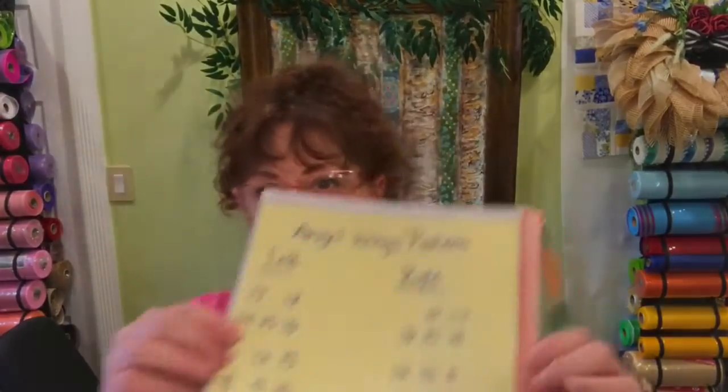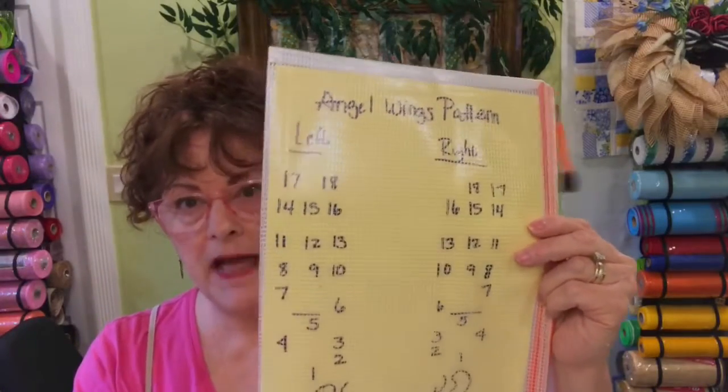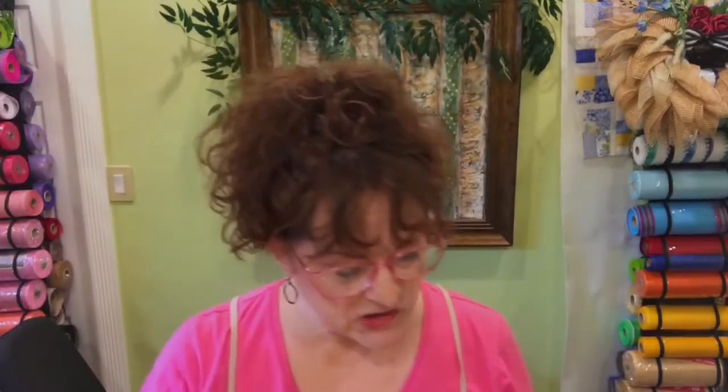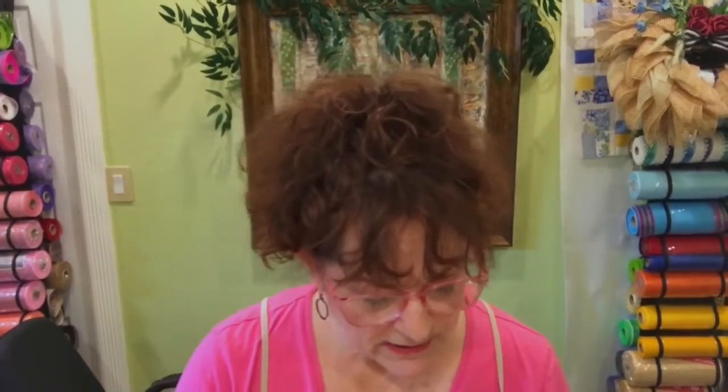Now that I have my bow completed and my petals all made, I'm going to start putting this together, and I'm going to follow Tammy's guide for my pattern on where the petals go. So anyway, let's get started. I'm going to do red, white, and then blue this time. So we're going to start on the right side, and let's get started. And I'll pull my camera down so you can watch.